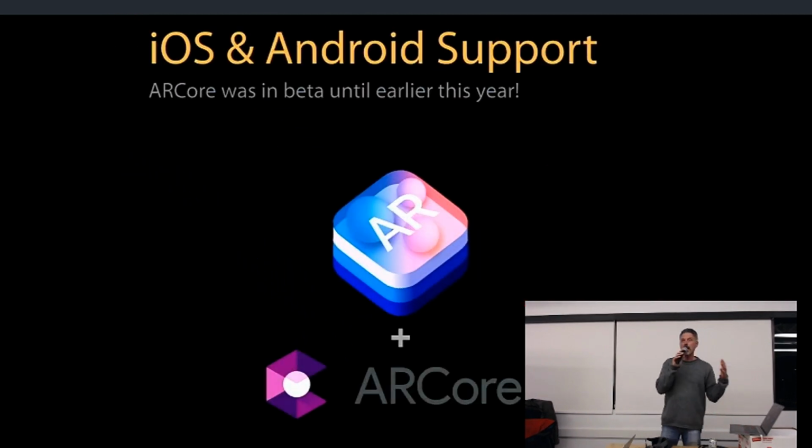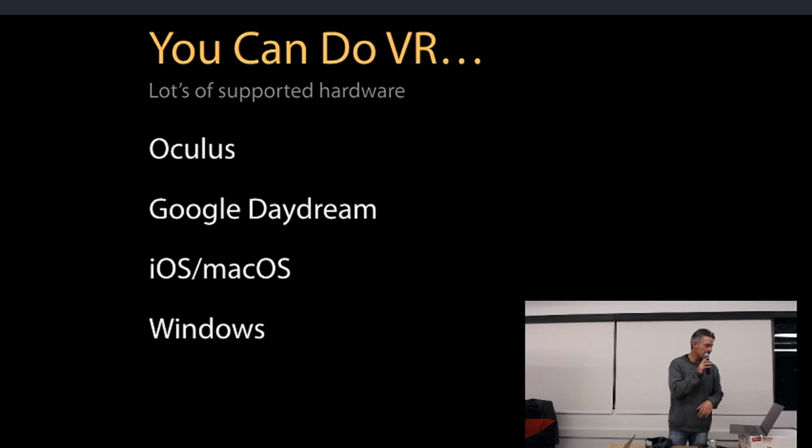Basically, Viro is a way to expose the underlying built-in functionality of your phone. On iOS, it's ARKit and Metal and the other 3D rendering technologies. And on Android, it's ARCore and the OpenGL rendering platform. It provides layers on top of that, but you're going to be limited by what that functionality is. Right now there are only a couple of differences between the two. Android's playing catch up a little bit with Apple.